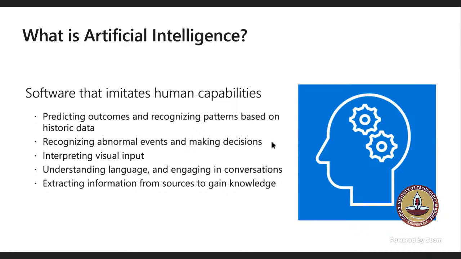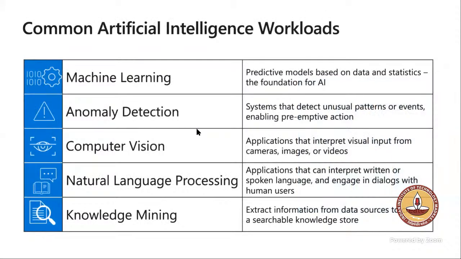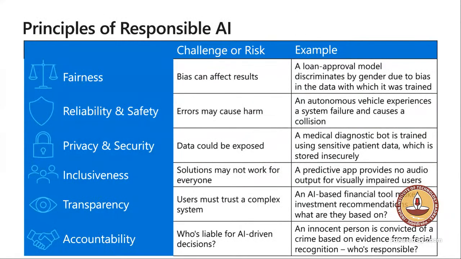Machine learning. What we just talked about, the same thing in a tabular format: cameras, images, and videos; natural language processing, interpreting written or spoken languages; knowledge mining, same. Data sources will be there and we get the knowledge out of them. This is something Microsoft wants every machine learning engineer, or anyone working on AI, to follow as a guideline. Not everybody is following this, but Microsoft wants people to learn about it.